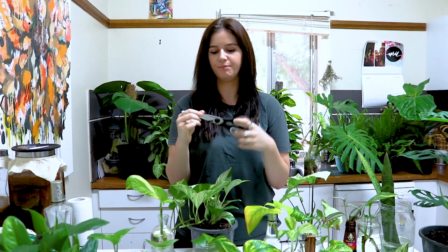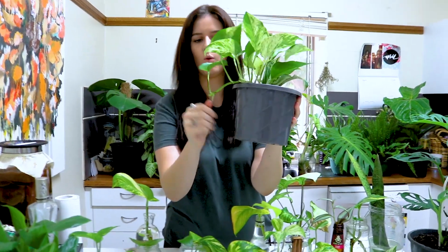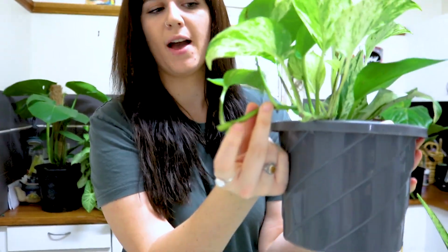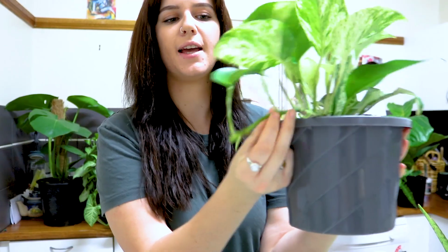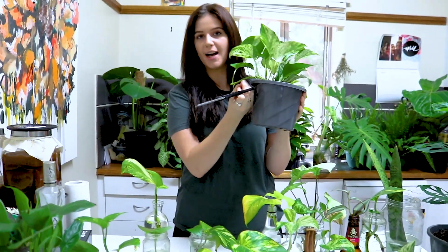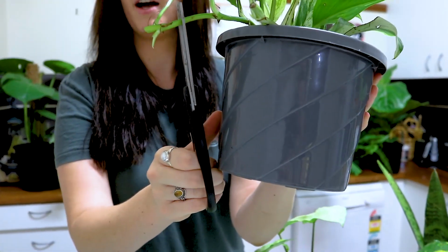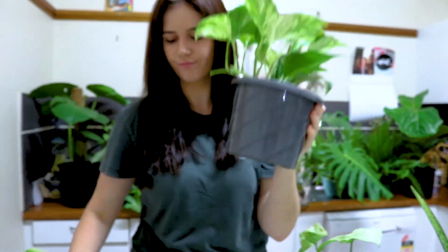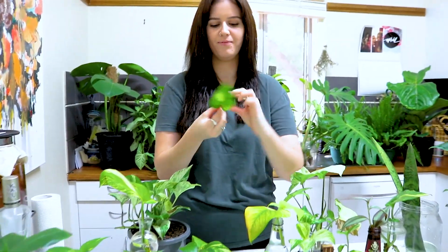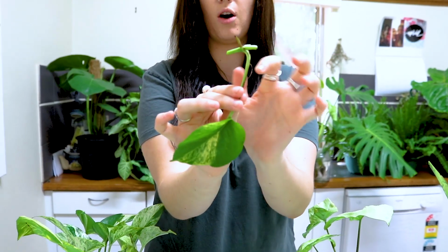So these ones are pre-done, and all I'm going to be doing is looking for what we call a node. So a node are these little guys coming out here. They're like black little stumps, and we're just going to be grabbing our scissors, and just after the node, probably about 2 to 3 centimeters, just like that, you'll be cutting off the runner, and once you've done all of them, you'll eventually get little runners like this with the nodes coming off.